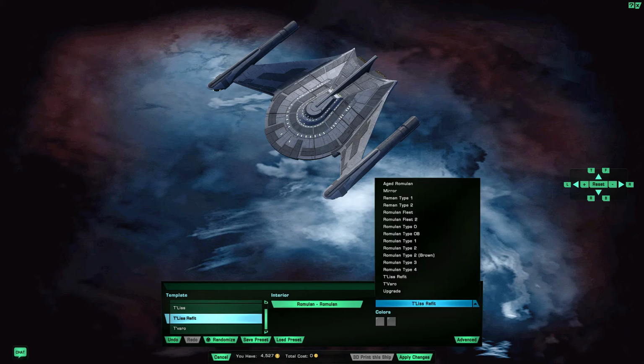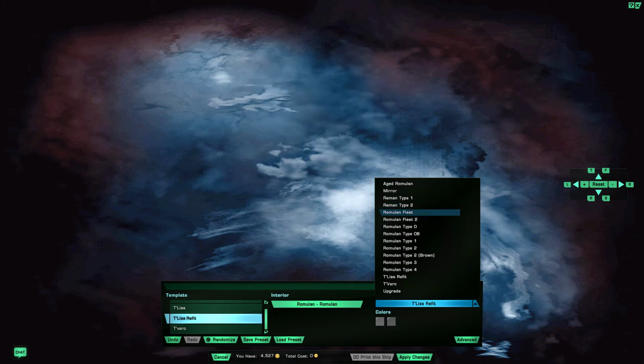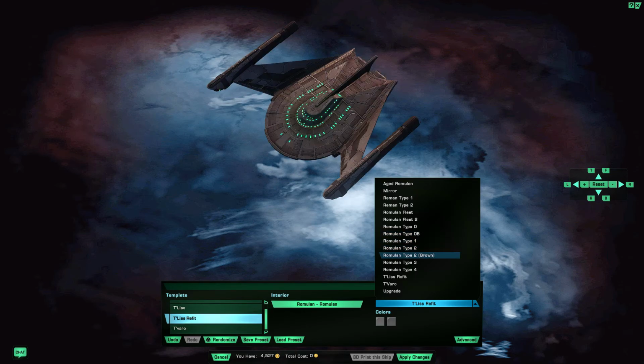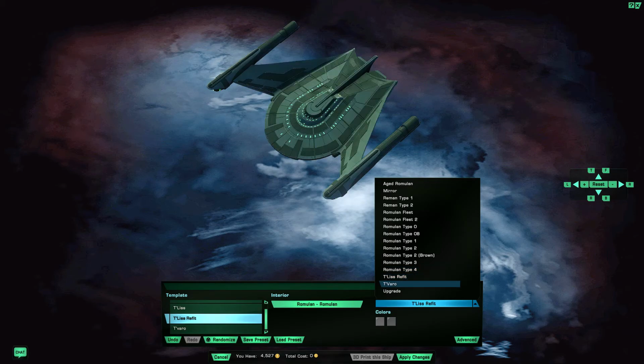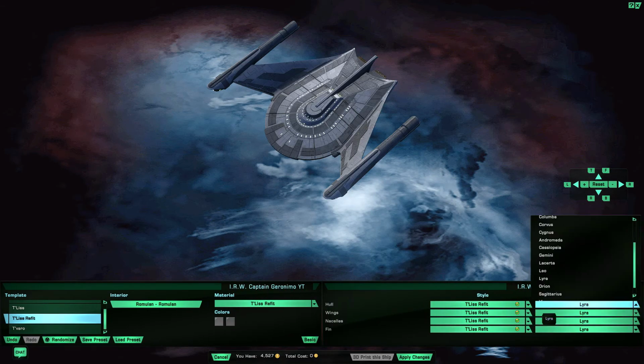Material options also have everything and then even more. Aged Romulan, Mirror Universe, Riemann Type 1 and 2, Romulan Fleet 1 and 2, and Romulan Types 0, OB, 1, 2, 3, 4, and Romulan Brown. There is also Telis Refit material alongside Tavaro and classic upgraded design. Advanced options never disappoint, except when they do.